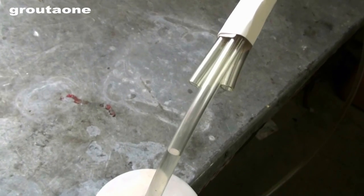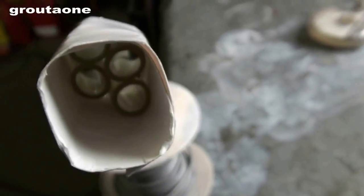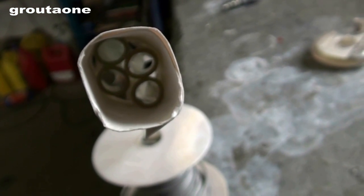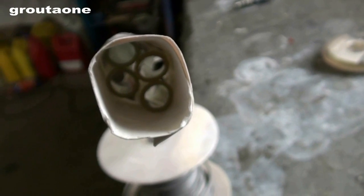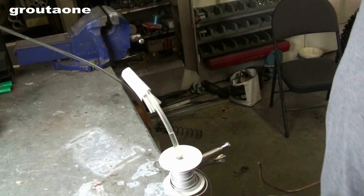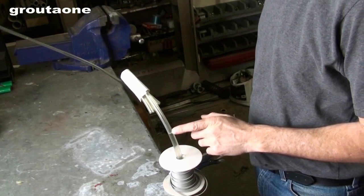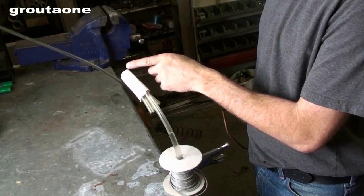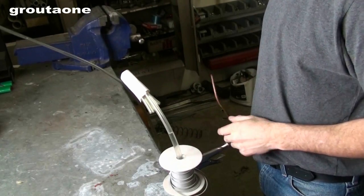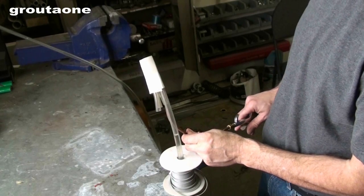I've got that collector on there now — that little fancy piece of cardboard — and if you look in there, that's basically what a header looks like on the inside. You see the four pipes and they're wrapped by the collector which joins them all together. Now keep an eye on the water level again and also watch the end of the collector and see if you see the water being drawn out the top. I'll put the air hose on there — you just keep an eye on it and tell me what happens.